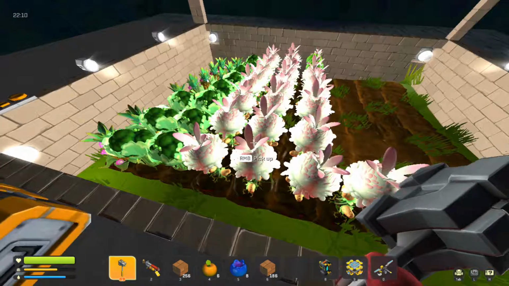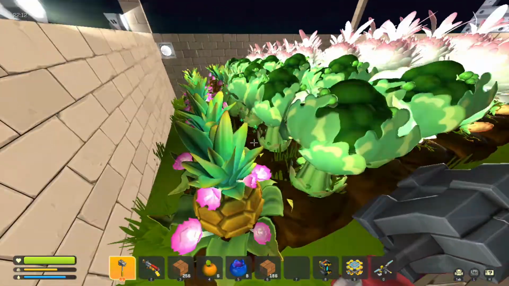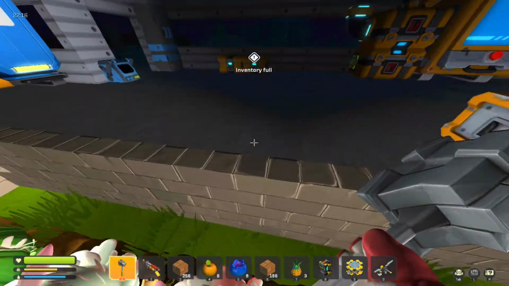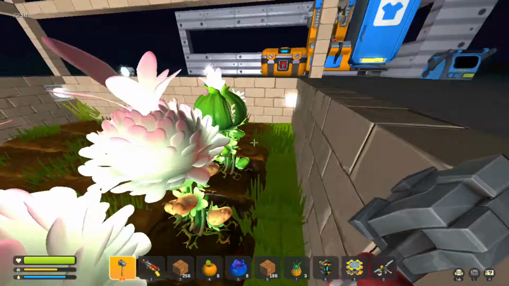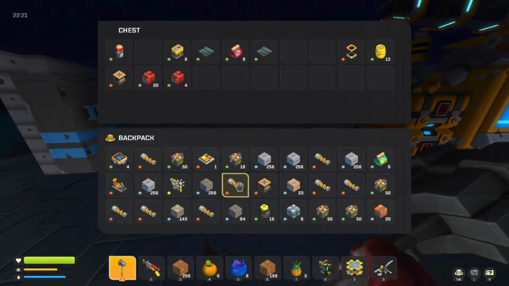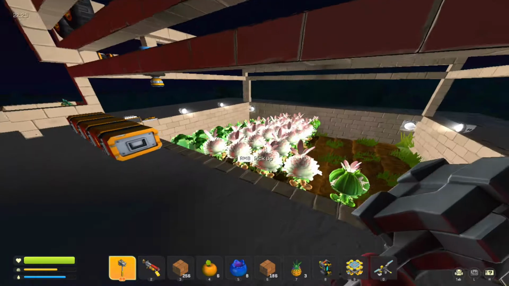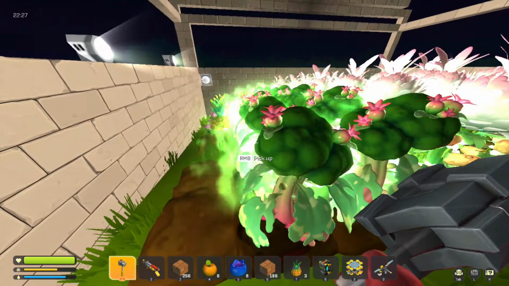So we have a lot of potatoes, and if you look over here, we have a load of broccoli and pineapples, and my inventory is full already. What's it full of? Oh, it's full of suspension. Right, forgot about that. So I was trying to do some experiments with my watering system.